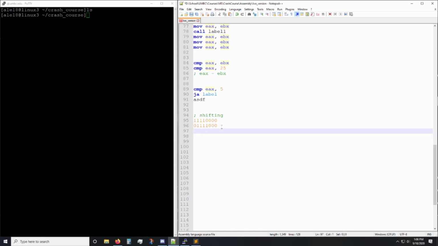I can shift left, inserting a 0 at the front. I can rotate, left or right. If I rotate left, the 1 that I remove comes over to the front, and rotating right will do the same thing.